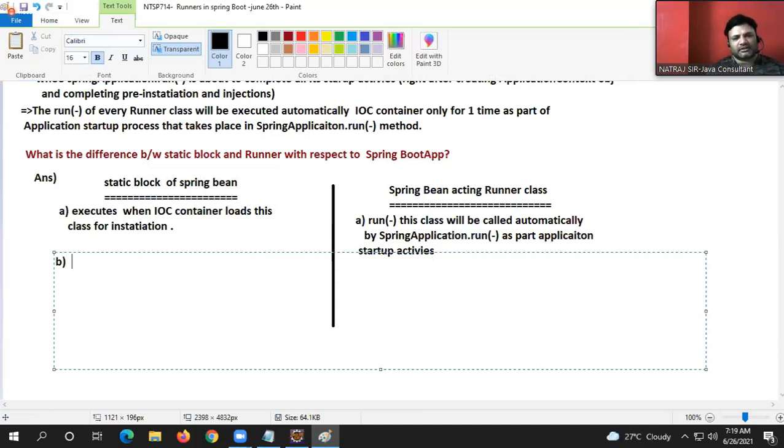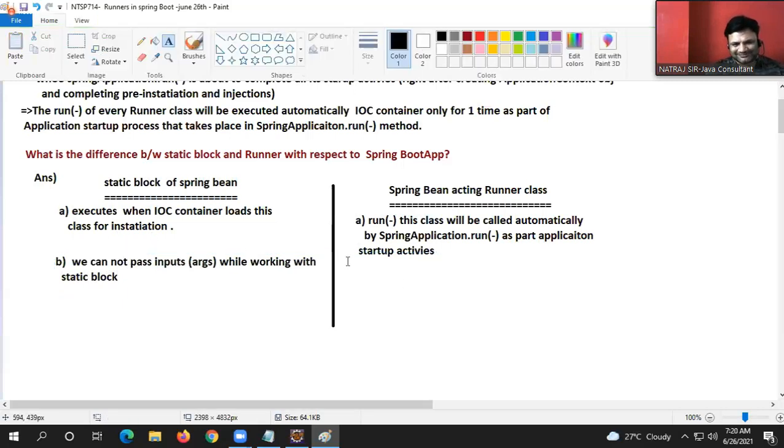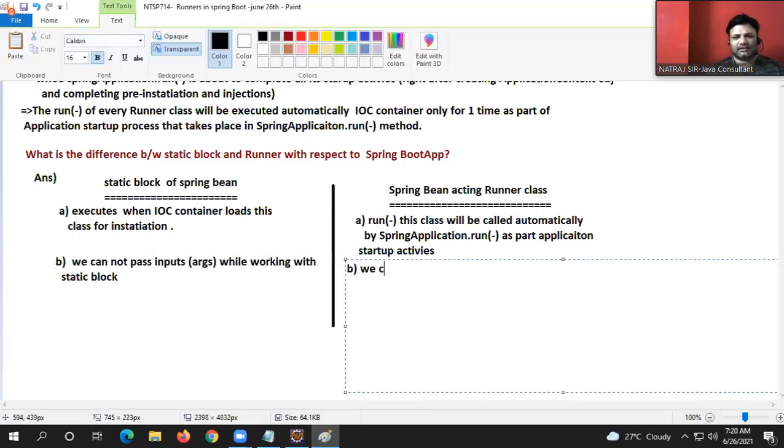Okay. We cannot pass inputs, nothing but arguments, while working with a static block. Are you listening to my statement, guys? We cannot pass. Here we can pass.